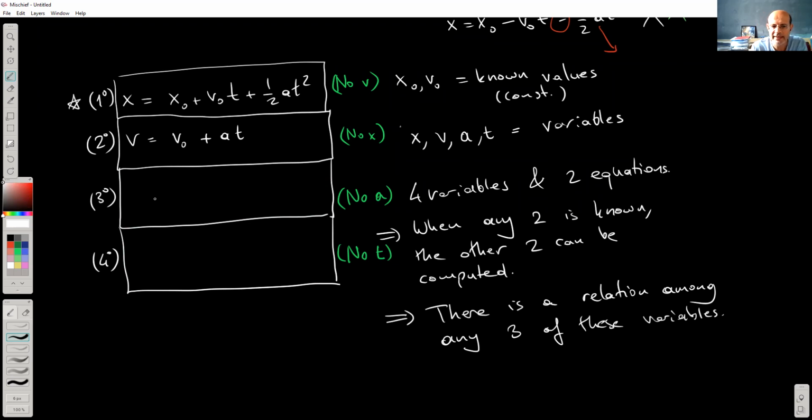In one formula, there's some kind of a relationship where the acceleration is missing. And in another one, there's a formula where there's no time in it. Okay, so how can I find this? For example, I can do it like this. I just use this formula to express A in terms of V, and then insert it in here. And then I get a formula. Okay, I can do it if you want, but it's basically one of the relationships that we have seen before.